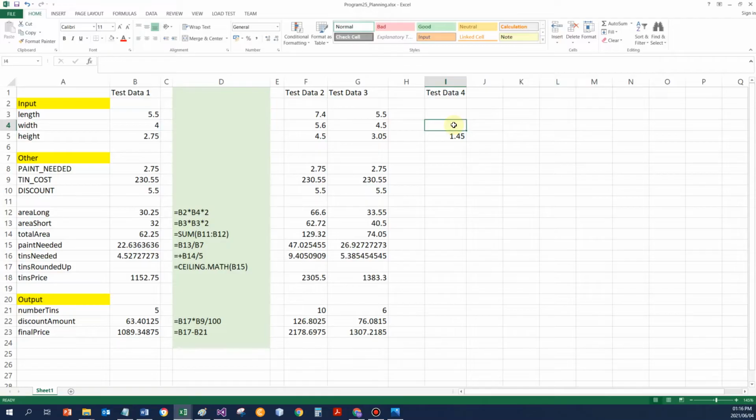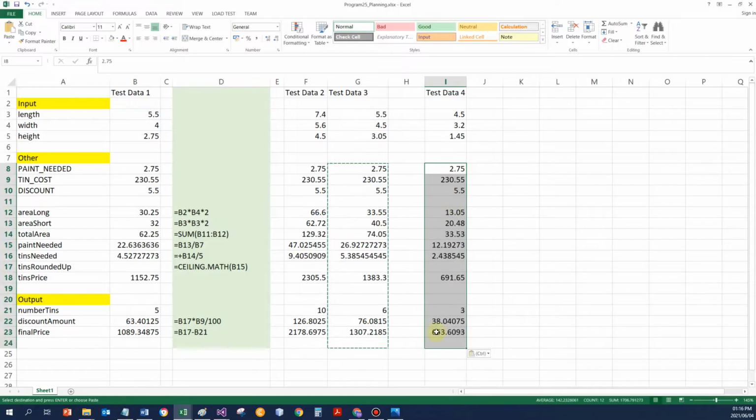Let's say it's wide 3.2 meters and the length is 4.5 meters. To calculate all the rest, I simply need to take all those formulas, copy it, and it's going to work out the new data for me. So that makes my job a lot easier.